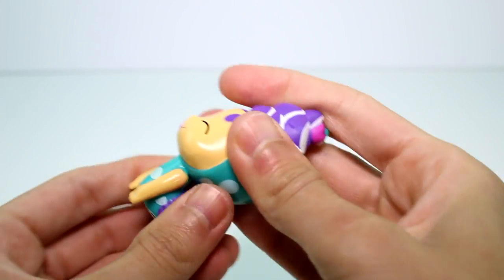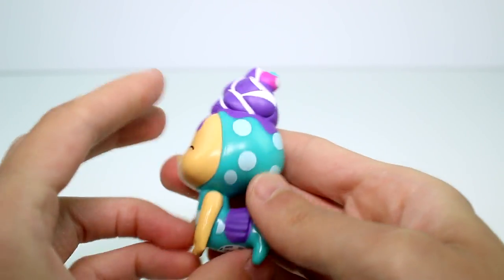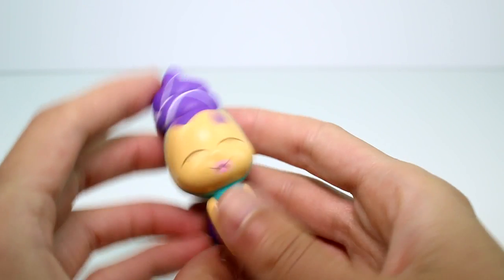It's just a standard figure. It doesn't move. It's not flexible. It's not poseable. So it's really nice. I like it a lot. And then I'll show you all the little friends we got.